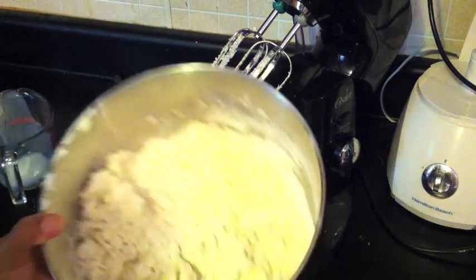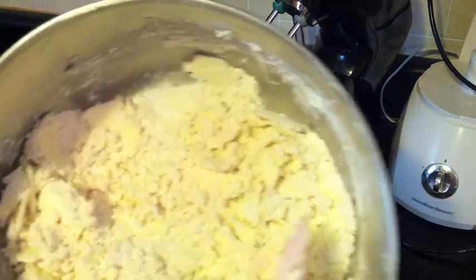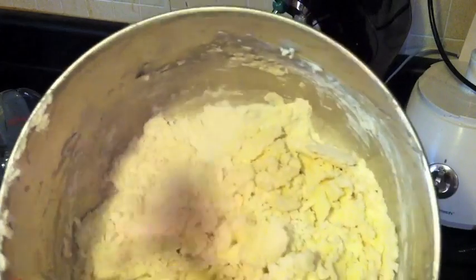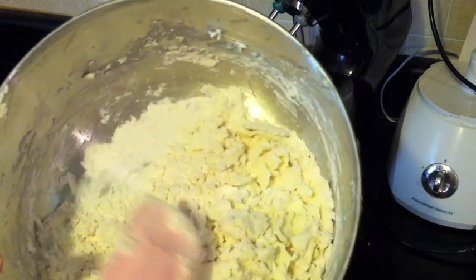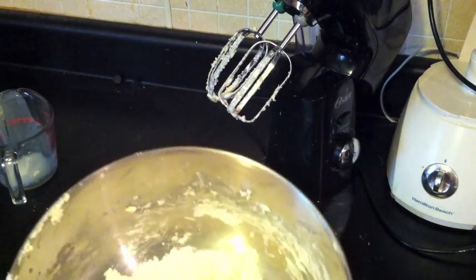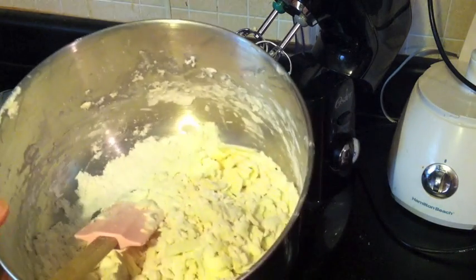Oops. So now you can see, hope you can see, this is kind of crumbly. It's not sticking together too much, which is okay. I'm going to take this over to the table and cut it in and roll it a little bit and cut it into biscuit shapes.